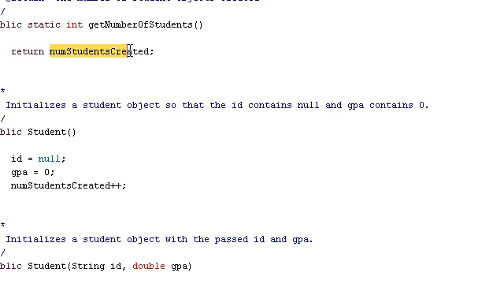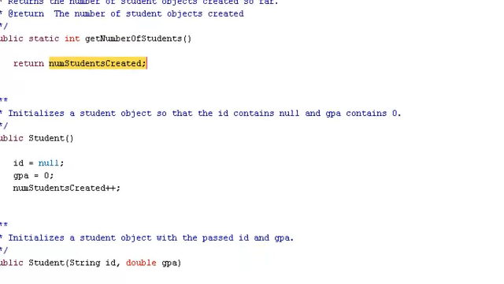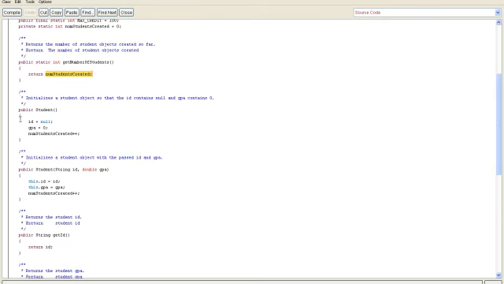So now let's take a detailed look. The first one, get number of students, is pretty straightforward. We just return the static variable there. And then we have two constructors. Constructors are used to initialize instance variables because a constructor gets invoked when the instance gets created. So it makes sense to initialize your instance variable there.